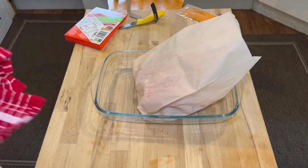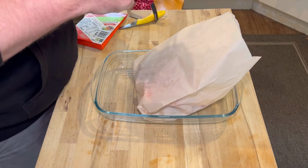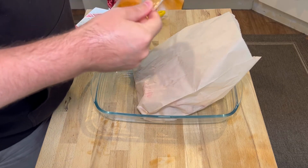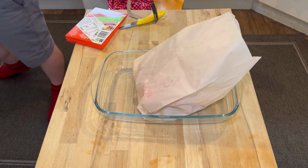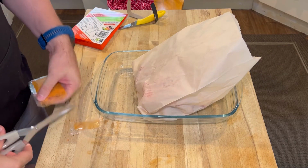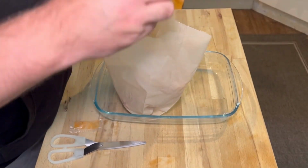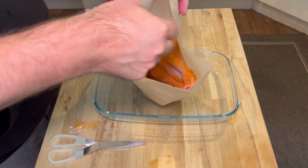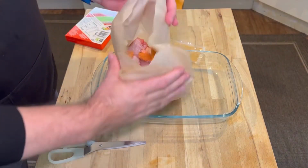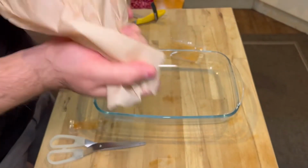There, I've just got rid of the raw chicken and washed my hands. Now, let's move on to messing around with this. There's raw chicken juices all over the outside of this. I have to be careful. Of course, I can't open this. I have to get a pair of scissors. Okay. Maybe you can see that. There we go. And then, oh my God, it smells wonderful.